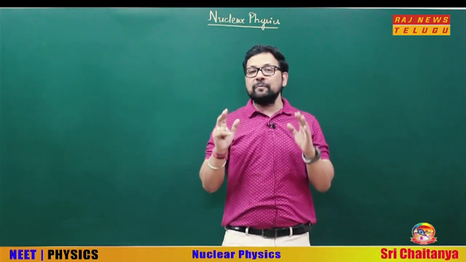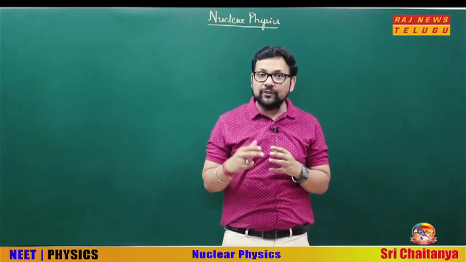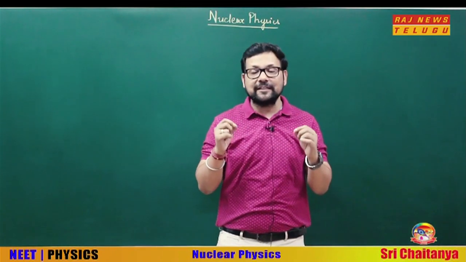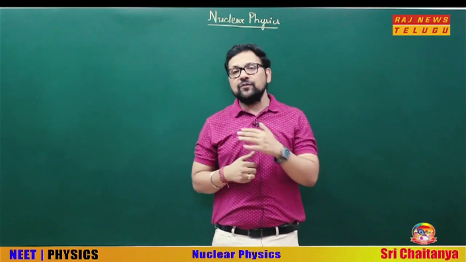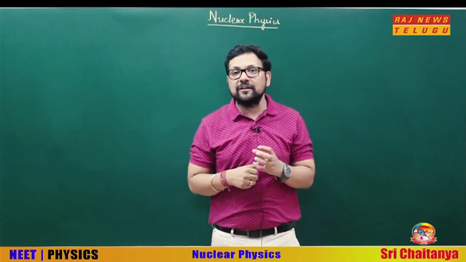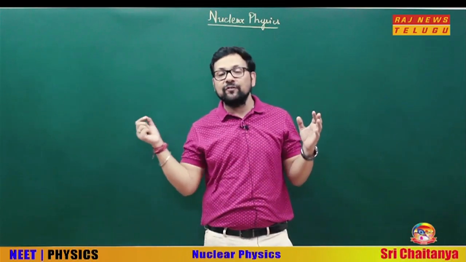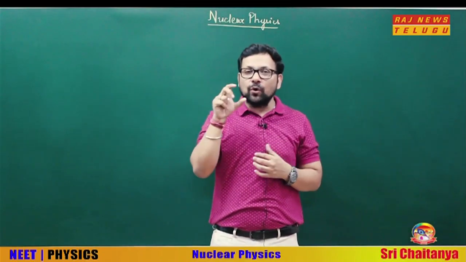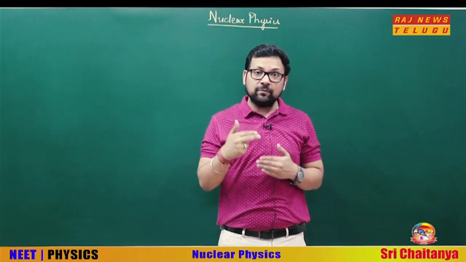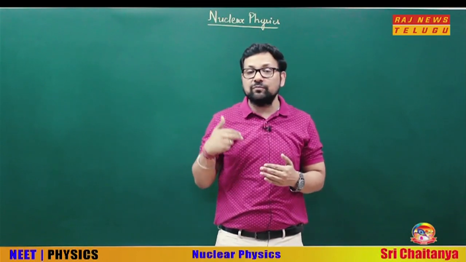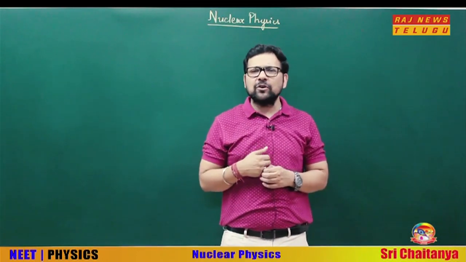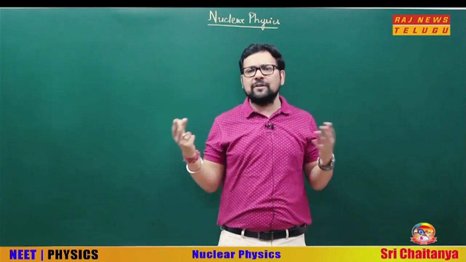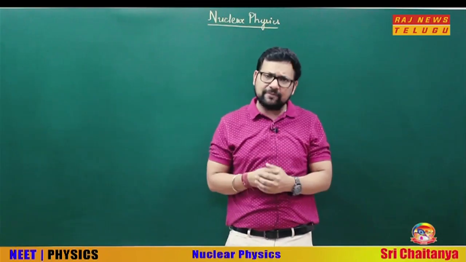So, starting, if you remember, we started our journey from where? We started our journey from Rutherford's experiment. In the Rutherford experiment, the nucleus was discovered, with alpha particles bombarded. The nucleus was the core of the atom having more than 99.9% of the mass of the atom. The size was very small, 10 raised to power minus 4 times the atom. At times it is also written as 10 raised to power minus 5 times.